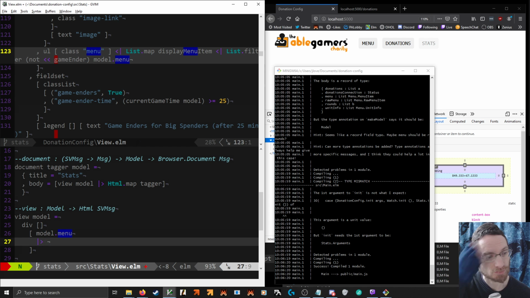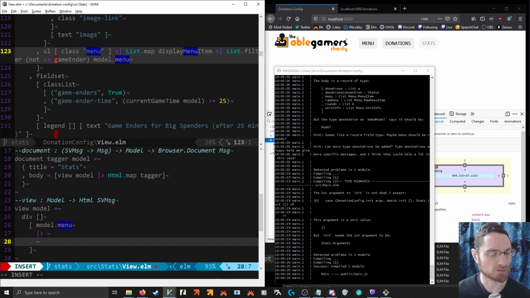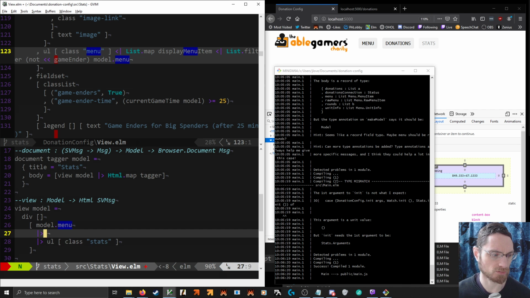Model.menu. By putting U into a UL, which would probably make sense. This is not going to be menu. If it's anything, it's going to be that. We're going to have to map to something.